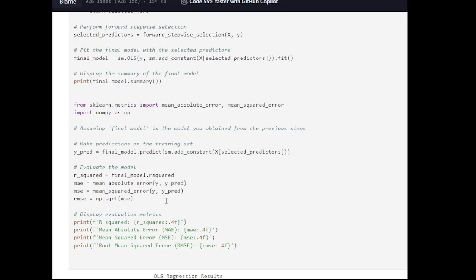It just takes the estimated values in our training set. When we make predictions on the training set, again we took the final model and predicted with it. To evaluate the model, obviously we have to take the r squared, the mean absolute error, the mean squared error, and finally the root mean squared error.